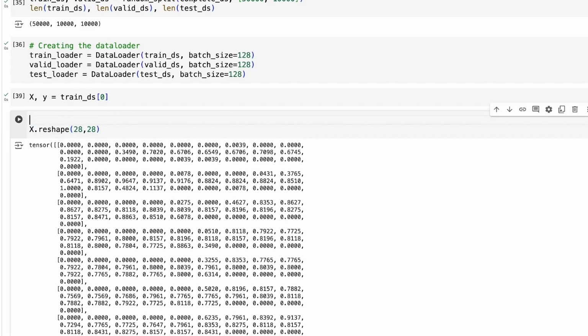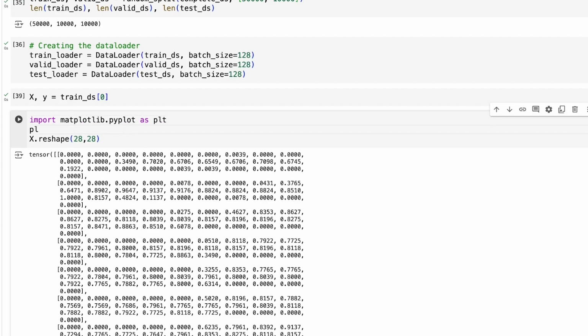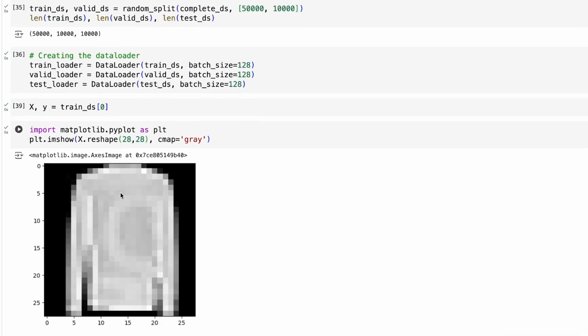Let me try to understand what this image is all about. I can simply go about importing matplotlib.pyplot, provide an alias to it. plt.imshow is a function that I can make use of in order to present this particular data in the form of a plot here. I can also provide a cmap stating that it should be a grayscale image. Let's also look at printing this result. So this here looks like a hoodie to me.